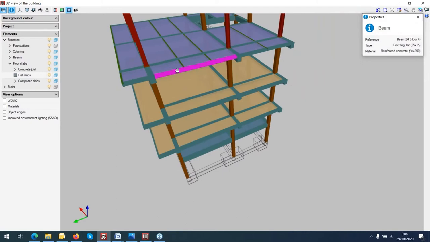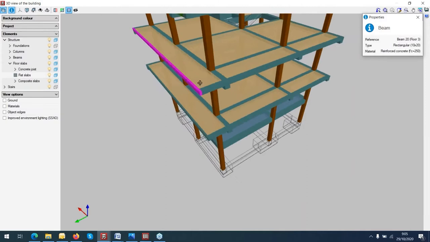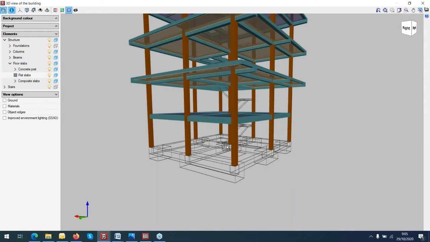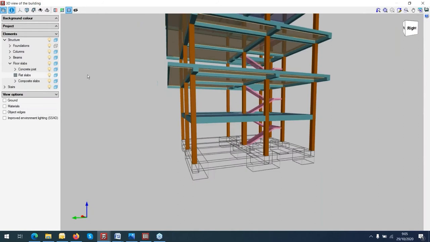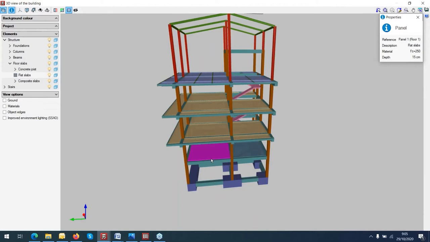What else? We also have contour beams. It's only for closed sections, but those beams don't have any resistance or requirements. Finally, what we can do is the stairs if you want, and also the foundation. We keep the foundation for the end, but in the next section I'm going to show you how we are going to approach the soil interactions. We now have a different way to work in the program.